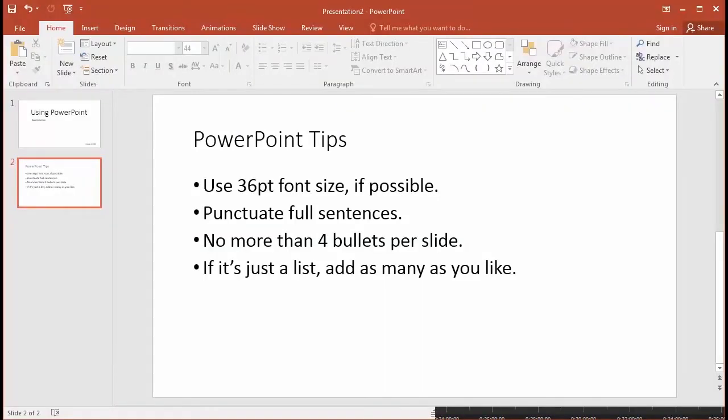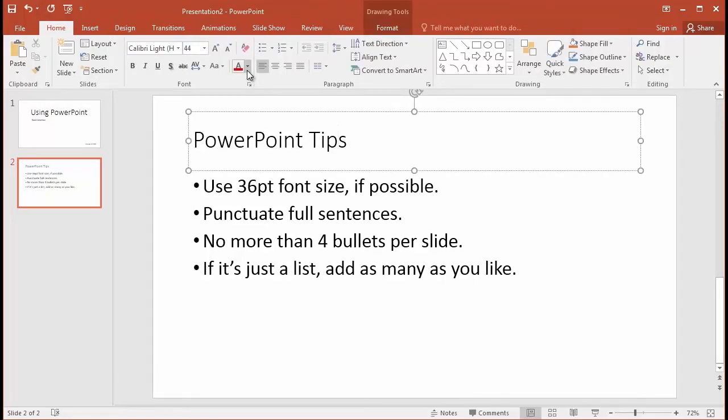Now, you might be saying to yourself, I like this, but I want more color, pizzazz, that kind of stuff. Well, good thing you're taking this training, because we're about to learn how to do that. Now, you already saw that you can change color and things like that up there on the ribbon. You might have also seen that you can change formatting when you highlight. You get the little quick edit popping up.